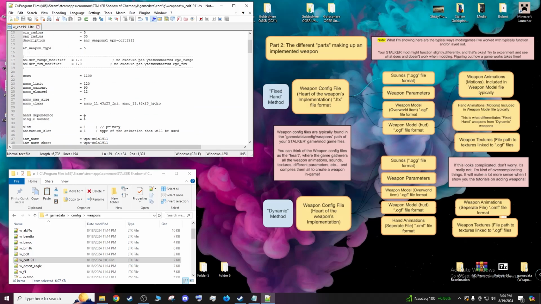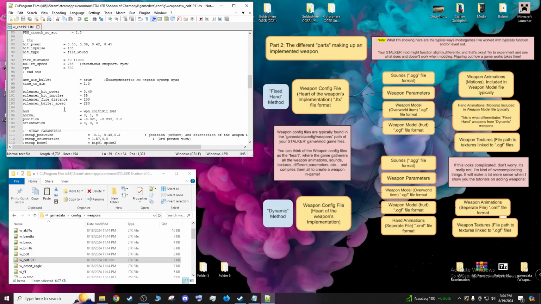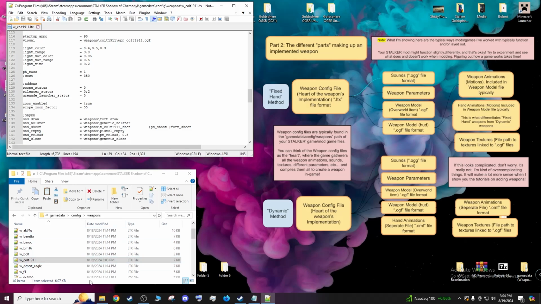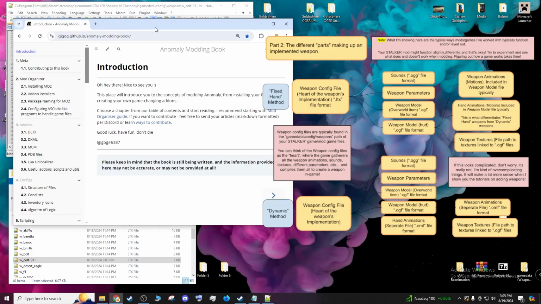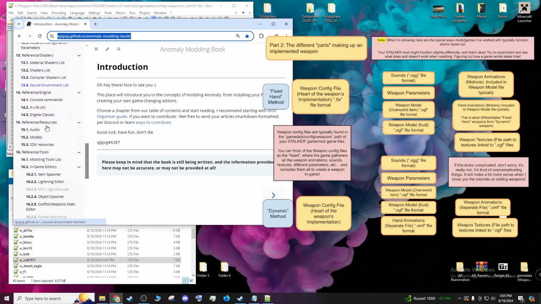There's a lot of these parameters, and each Stalker game / mod may add parameters that you can't find in Shadow of Chernobyl or other X-Ray engine mods. But a lot of these are interchangeable with different engines in Stalker games and mods. One good resource to figure out what a lot of these parameters do, I'll show you in a second, is the Stalker Anomaly modding book that this graceful person has created. This is a very helpful website if you're looking for Stalker modding.